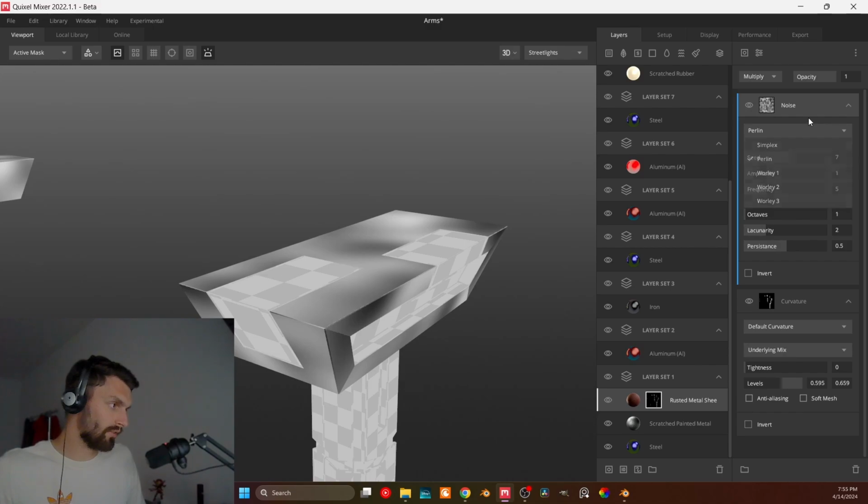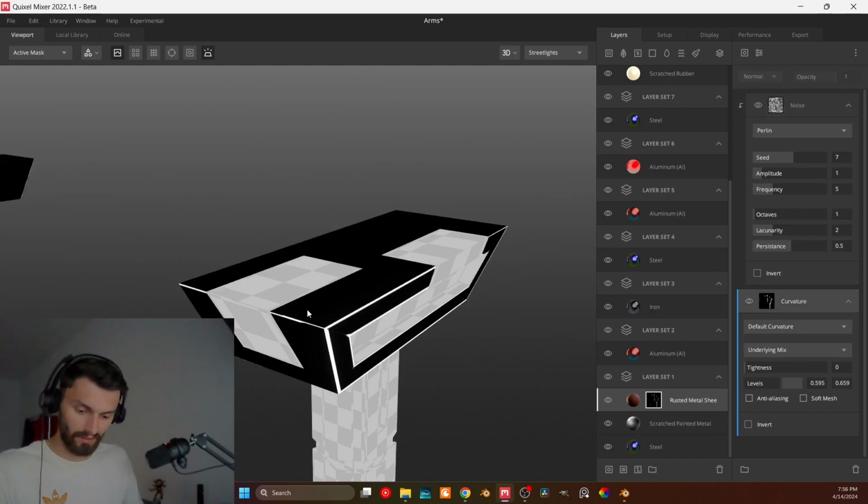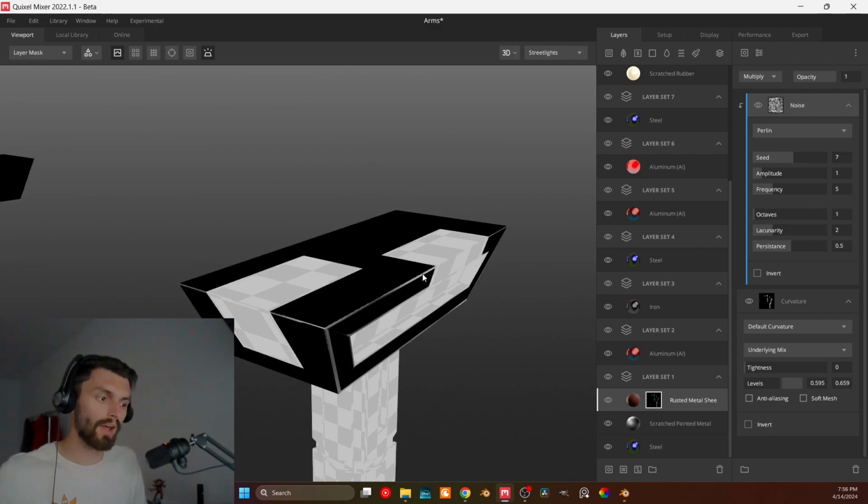And afterwards, also press Alt, left click and set this down here, to affect the curvature. That's actually not a must, and the reason you don't see it is because I pressed on 0, which, if you remember, shows you the active mask, which is right now the noise. If I press on 9, it shows me the entire masks that I have, so how these interact. If I don't have this, it doesn't affect it completely. In this case it doesn't really matter, but it usually helps because it tells it exactly this has to be affected by this, and that is it.